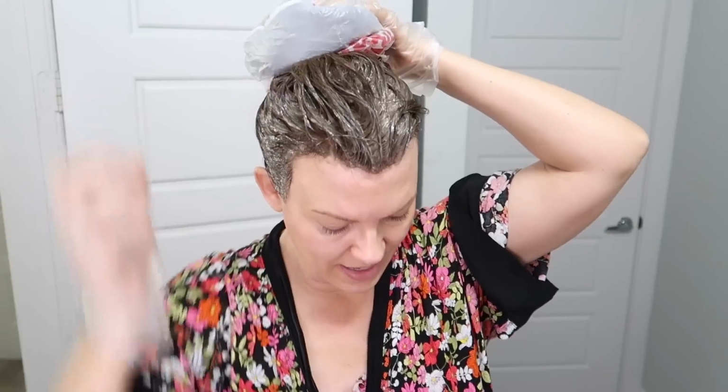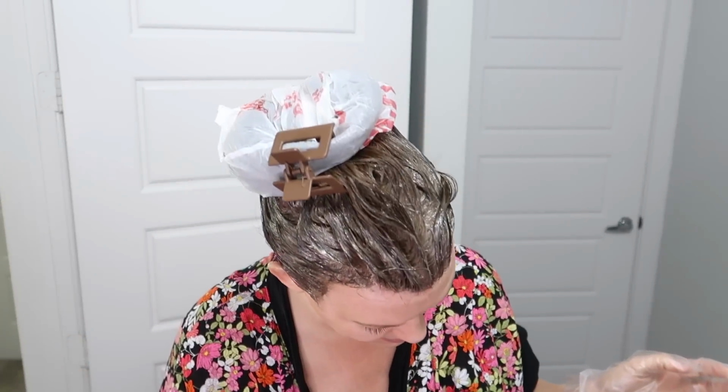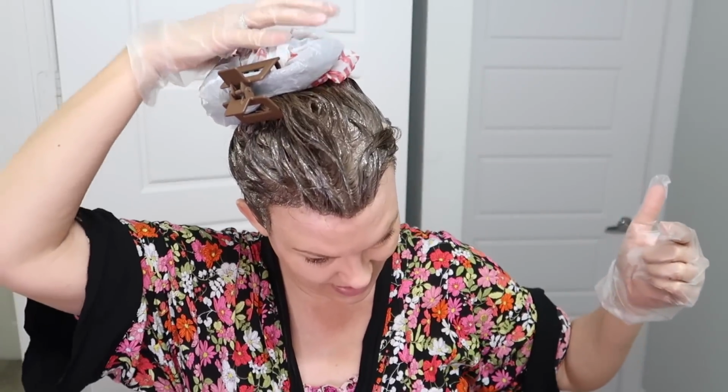So what I do is I take a bag, I repurpose a grocery bag. So I just put all of my hair in the bag, and this is gonna look really elegant and luxurious. You must try this. And then I just kind of wrap it around to make sure none of that gets covered. And then I just take a hair clip and I just clip it right there and it stays. This way, this hair that has the balayage on it, it's not touching all of this.